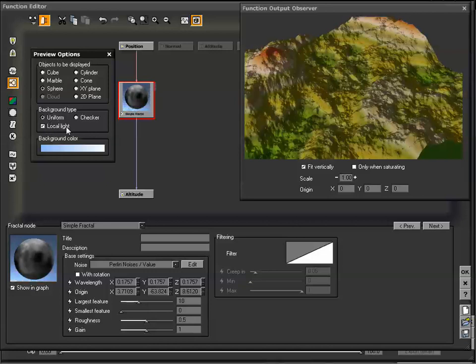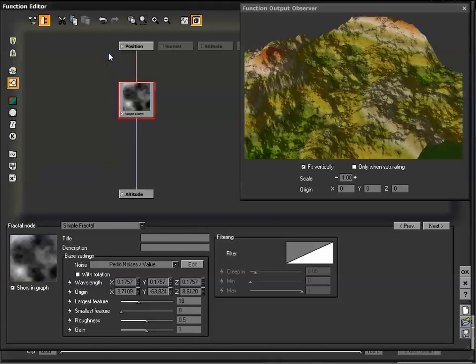We can also adjust the background color. So right now if I change this to uniform, or even with checker, we can still see we have that blue and white. We can adjust this gradient to change the background. But I'm going to change that to our 2D plane. We don't need to worry about any of these options. I'm going to turn off our local light since it's not really going to affect it, and just close that out.